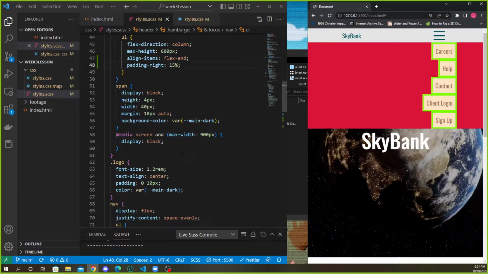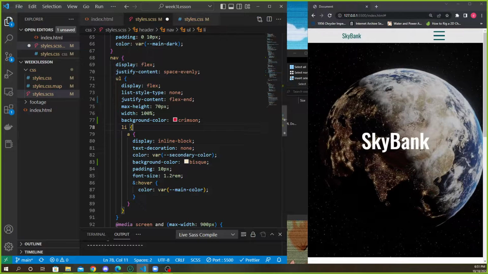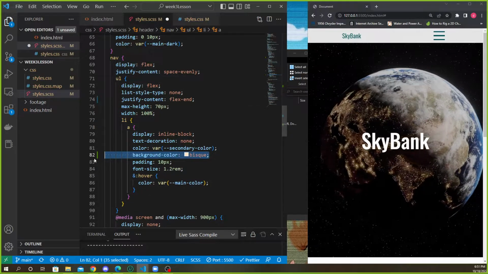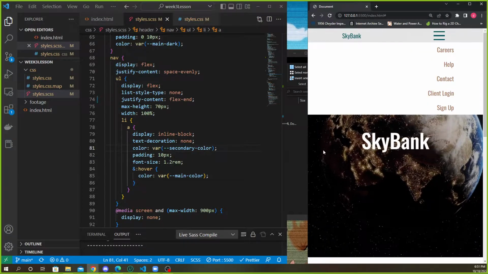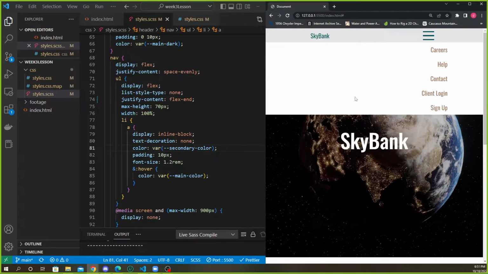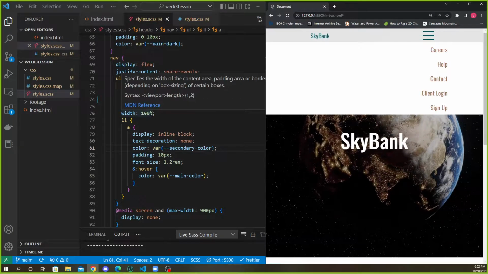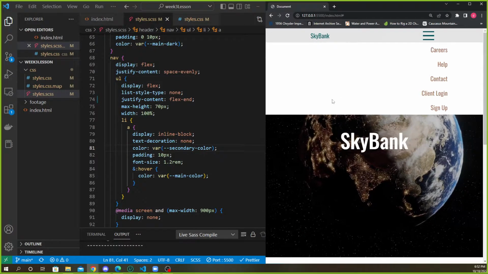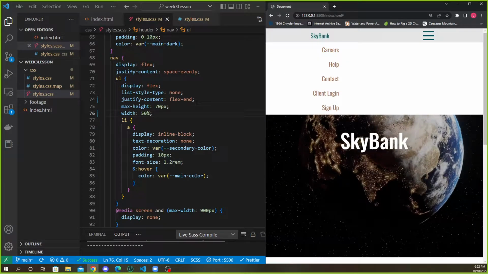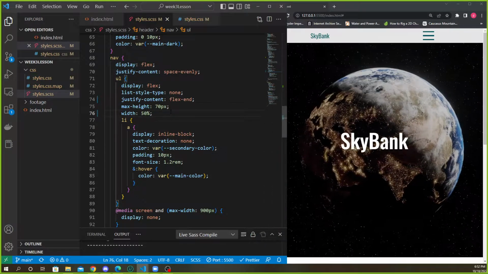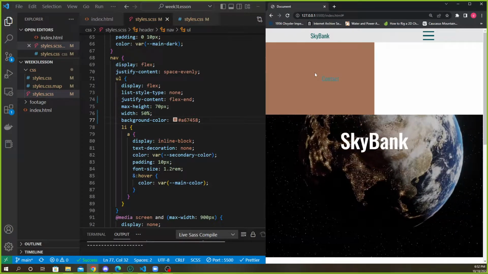Now let me get rid of those background colors. I don't need them anymore, so get rid of that, get rid of that LI padding, that crimson, and that bisque background. So back to this. Also, I don't need the whole menu to be this big, the UL. Right now it has that width of 100%, but maybe I could just make it like a fixed width. Or let's go down to 50%, see how that looks. Put a background color on it after doing that. So now it's here.